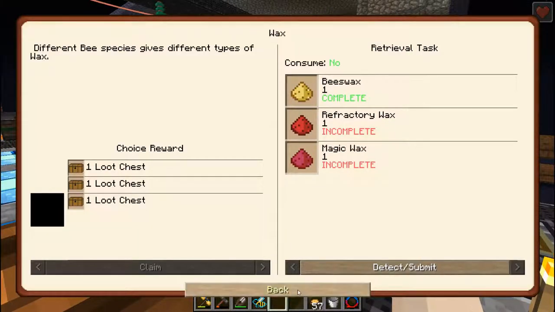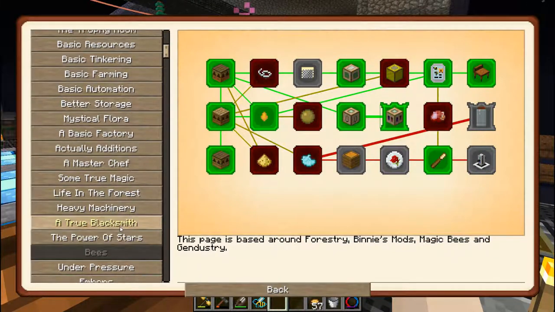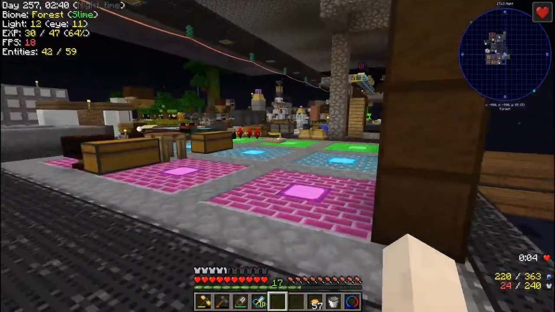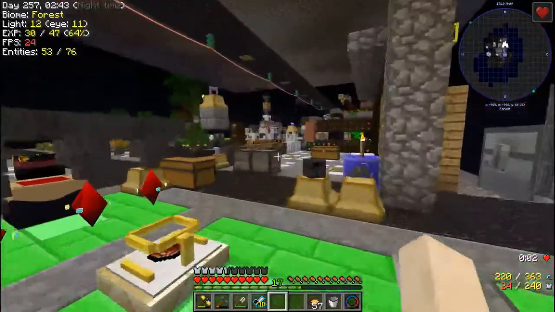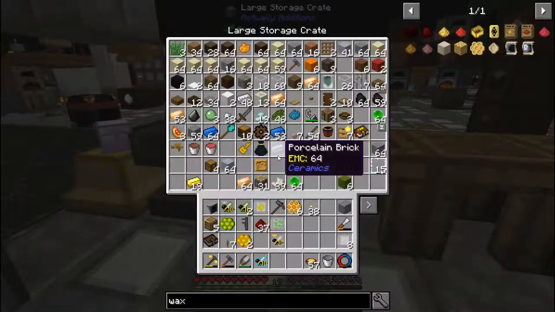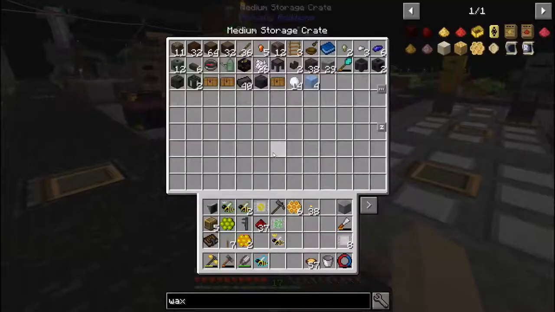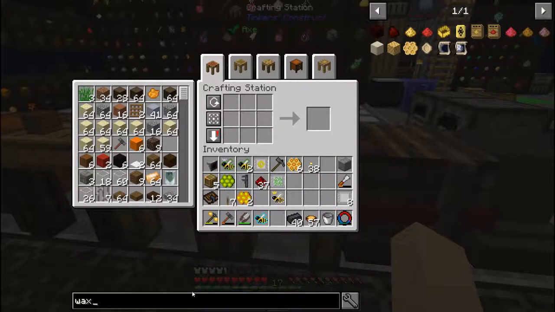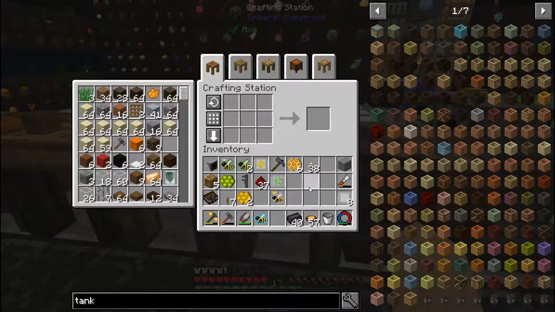So let's go back to the Tinker for now. So if we go back to a true blacksmith, I know it's a back and forth, but good thing I didn't get rid of all of my things. So the Tinker tank is a large multi-block tank that can store multiple fluids at a time without them mixing. So that's a really cool system. In another type of game where you don't have alchemy and where you're producing everything through blocks breaking down, a smeltery is one of the blocks that I usually always want to make, because it's really amazing how you can put all of the fluid in there.